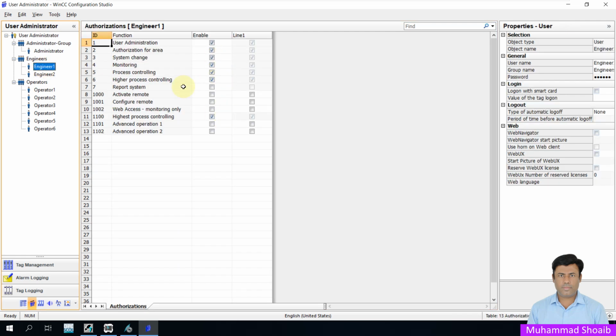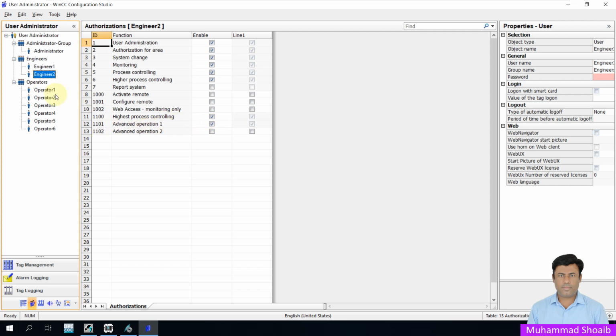Here you can see the difference between engineer 1 and engineer 2: only this advanced operation 1 is different. Why? Because in the AS block we configured authorization level 4, and that level 4 is equivalent to advanced operation 1.